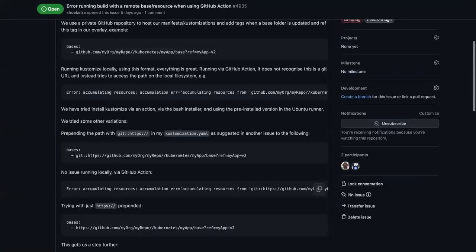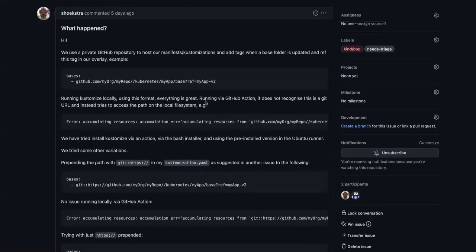So considering that this works for them locally, but not in GitHub Actions, I have a suspicion that their GitHub action is just having trouble reaching across the network to fetch this URL.